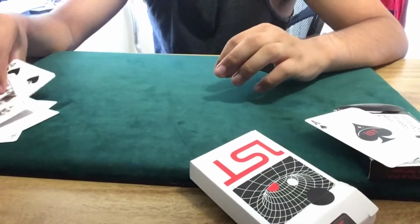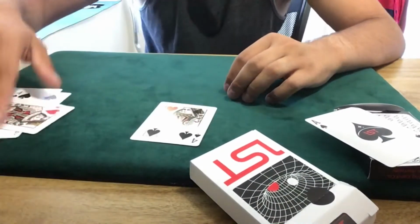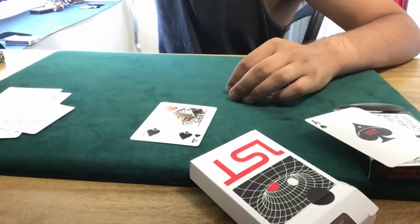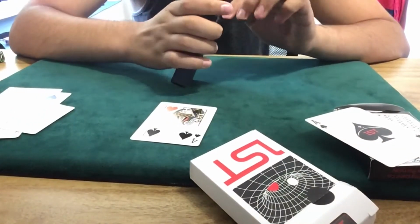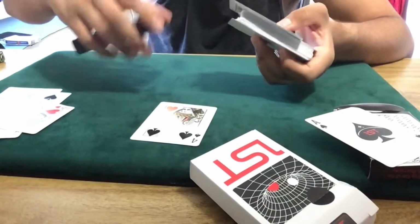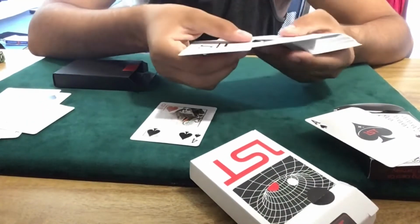And if you have noticed, this does look very familiar to a certain deck made by another very, very famous magician. I would say maybe a bit more famous than Chris Ramsay, but I prefer Chris Ramsay more than this magician.